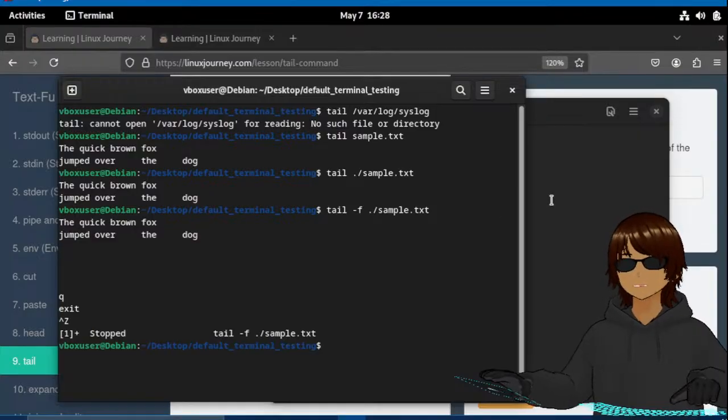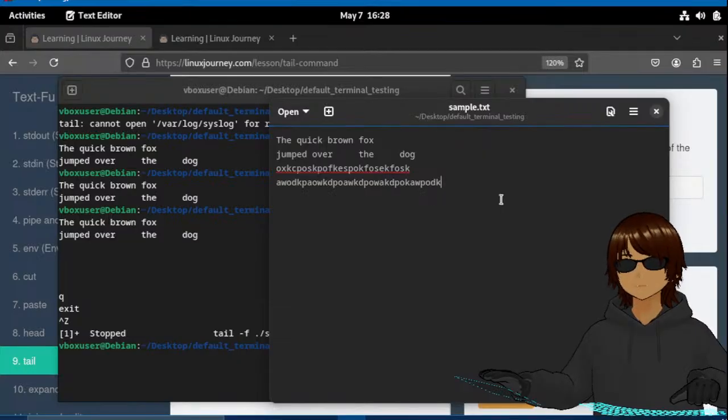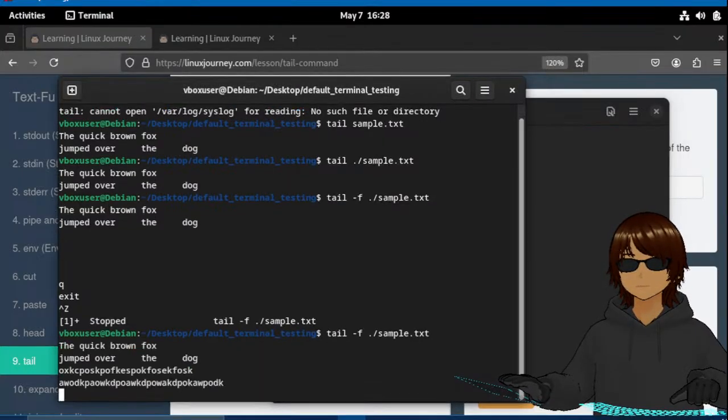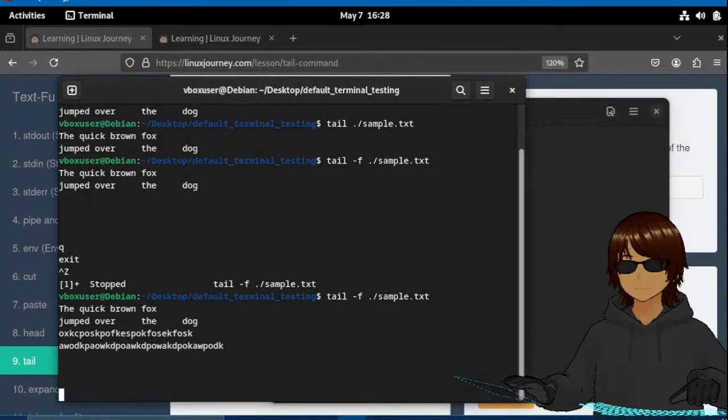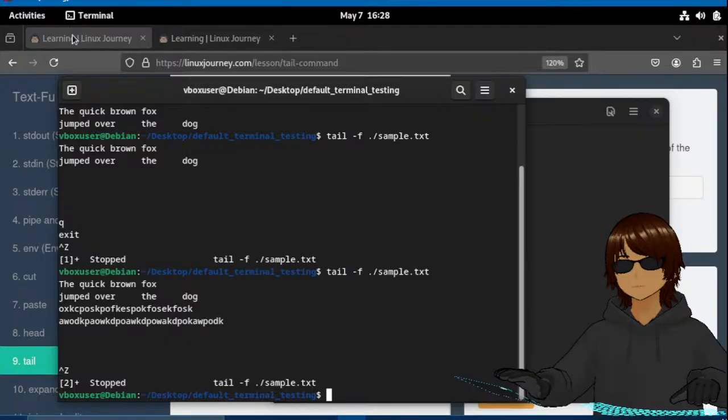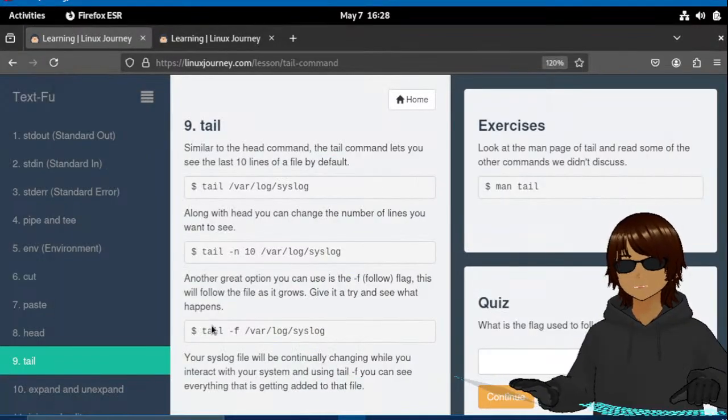I don't understand. It didn't do anything. Sample.txt. So it needs to follow the file, right? Tail -f, your system log will be continually changing while you interact with your system.